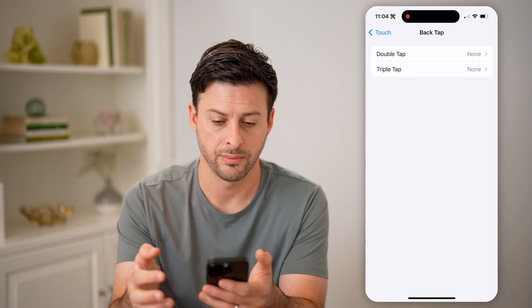What this does is it allows you to tap the back of the iPhone and it performs some actions. So let's go to Triple Tap and toggle on Mute. This means every time you triple tap the back of the phone, it will either turn silent mode — aka mute — on or off.